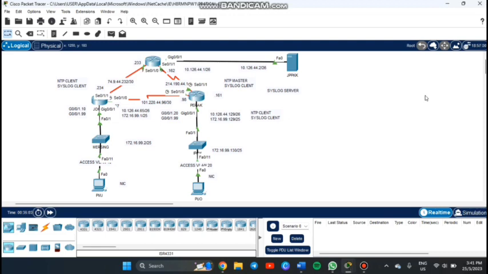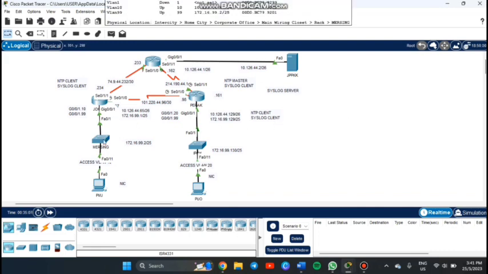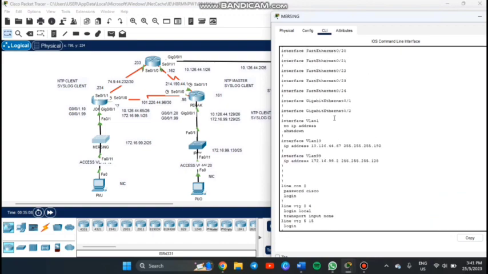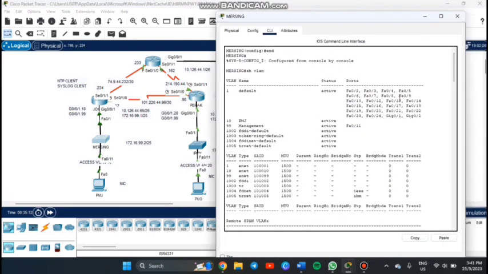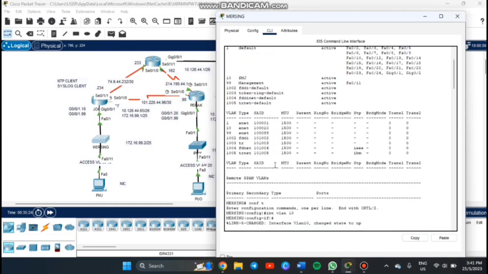So for the next configuration, we make a VLAN in the switch. So in the switch, we make two VLANs. That is VLAN 10, name PMJ, and VLAN 99 for management.